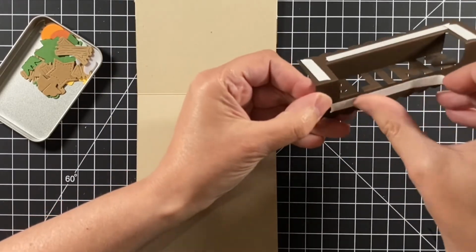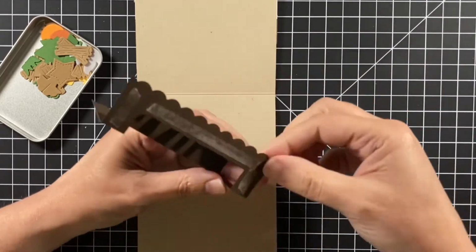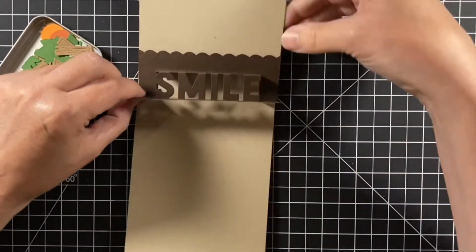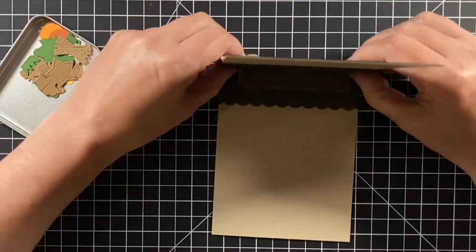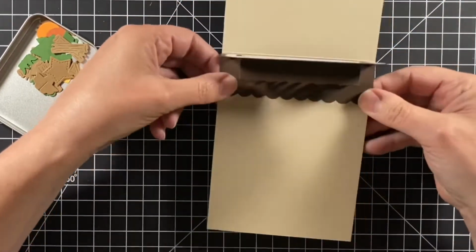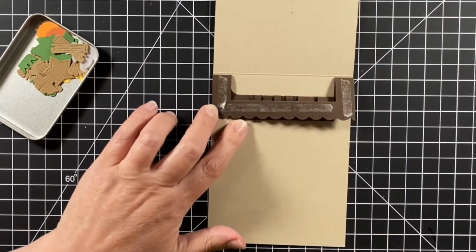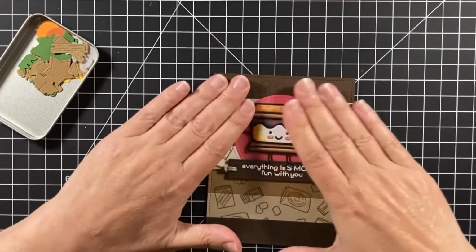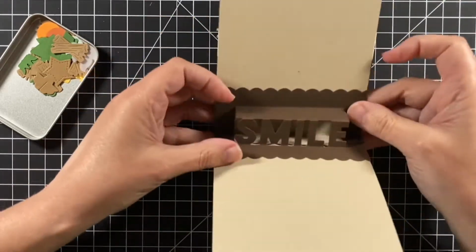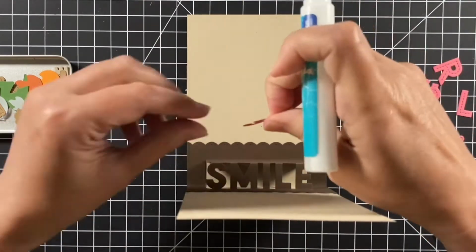And now I can put the double-sided tape on both the top and the bottom and fit it right into the crease of the card. Now I just took the release paper off the bottom part and stuck that onto the card, and now I'll take the release paper off the top and fold the card down, and it's right where it needs to be, and there it is.